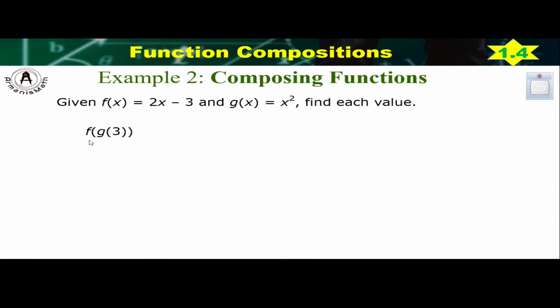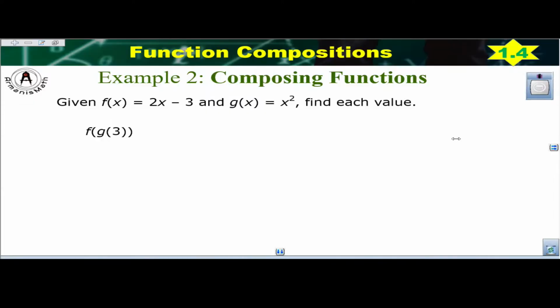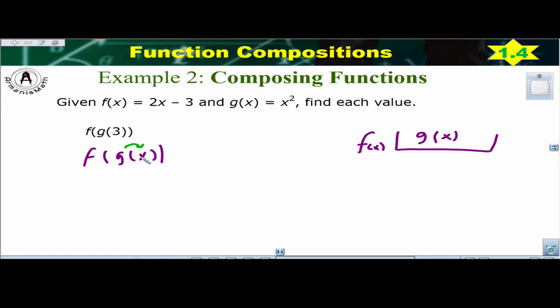So it says find the value of f of g of 3, and you really have to read this carefully. I'm going to put a pictogram here, perhaps it's going to help us. There is a big container here, in this case an f of x. That's the big container, okay? Inside of it, there is a g of x. So basically, you have to deal with what's closest to the x first. I'm going to pretend this is x here. In f of g of x, you always start with the closest to the x.